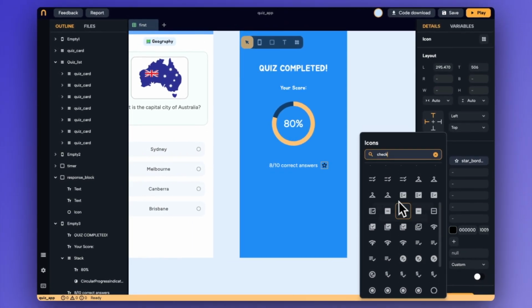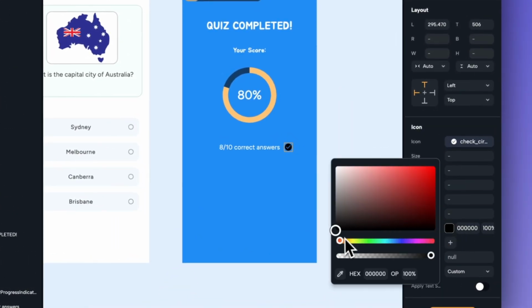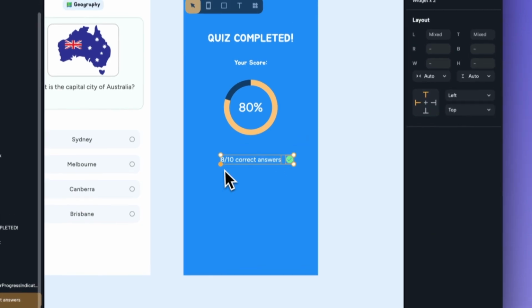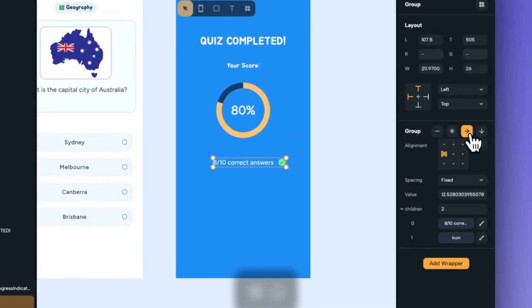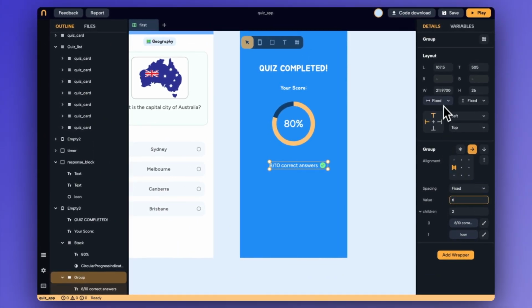And let's make it green. Let's select this text and the icon and put them in a row. And we can adjust the spacing value between them and also the sizing options to be auto.